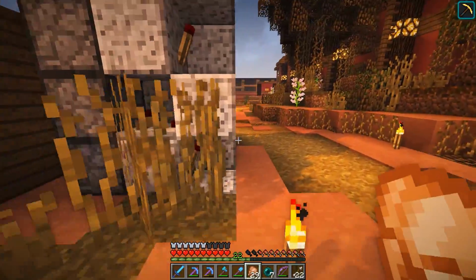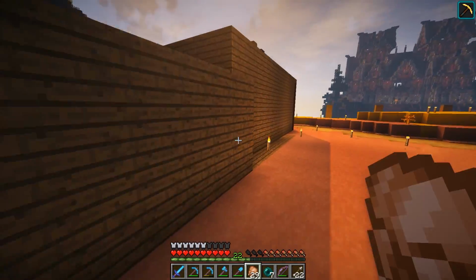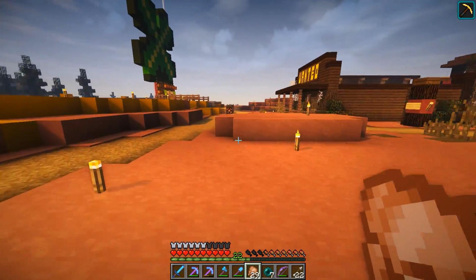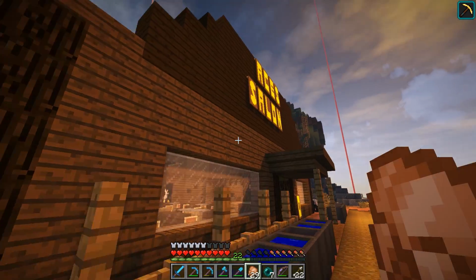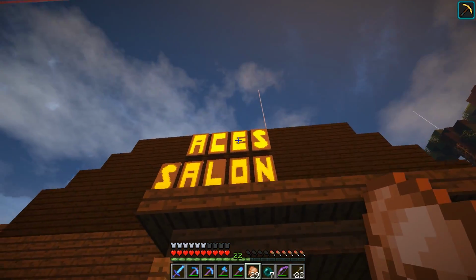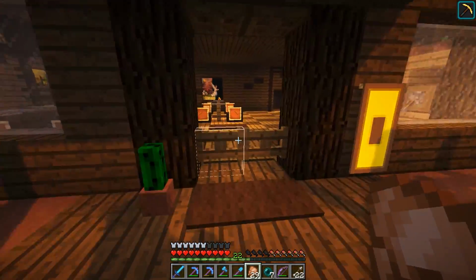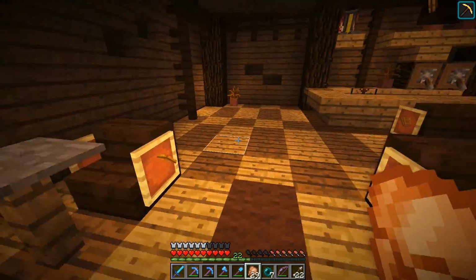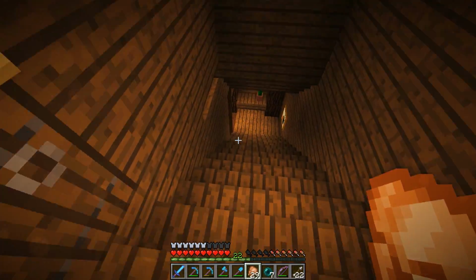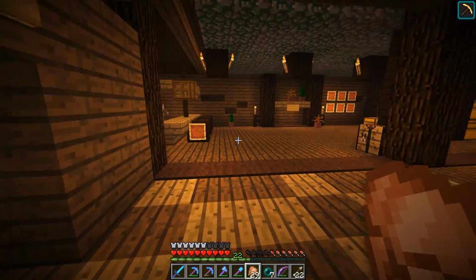And then this is, I think, oh no, the Wanted game's over here. I'm actually not entirely sure what, Ace's Salon? I think this is supposed to be a saloon. I think this is Tinfoil Chef's. I'm pretty sure. It's been a long time since I've been over in this area of the server. This looks nice, though.